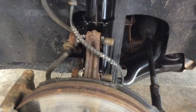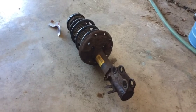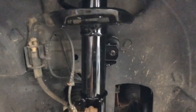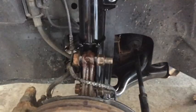So I did have the strut side by side with the old one right here. Stupid me, forgot to take a picture of it side by side. It is a little shorter, so that's a good sign. So it's definitely a little bit different than the stock Sonic LT, LS, whatever suspension. So we're off to a good start. So I'm going to button this up and do the other side and see where we're at.